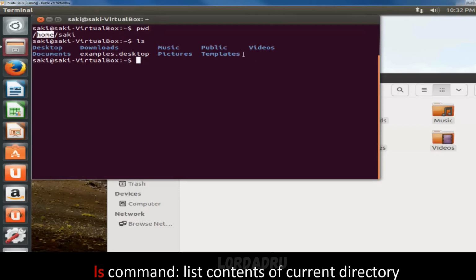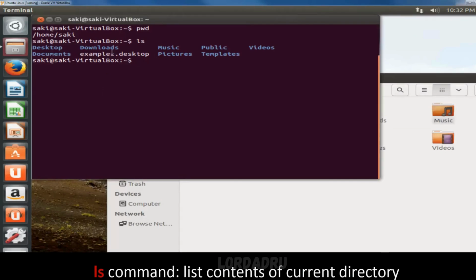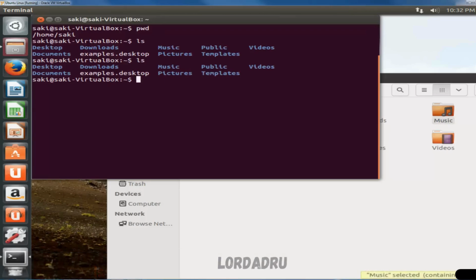Inside of Home, I've got the desktop, downloads, music, public, videos, and if you come over here, that's all the same stuff you're going to see in a regular file explorer. So that is the ls command. It stands for list, and it lists whatever is inside of your current directory.